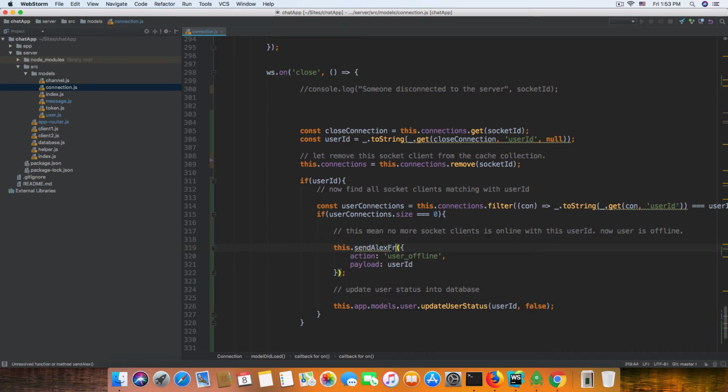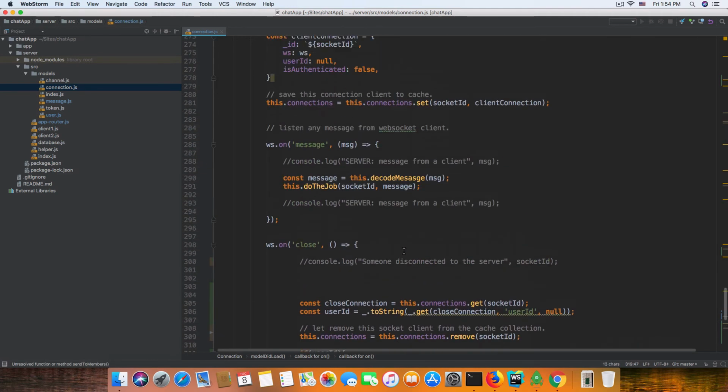send Alex friend. Right. Or send user. For example, send user. Or even let's get a better name. So send to user, send to member, right? So send to member.